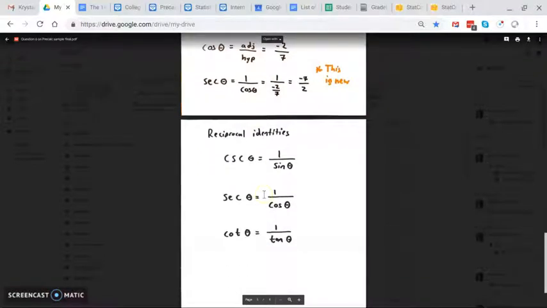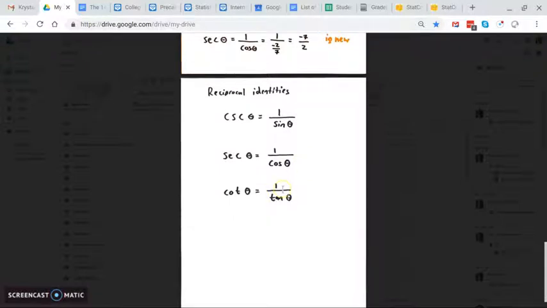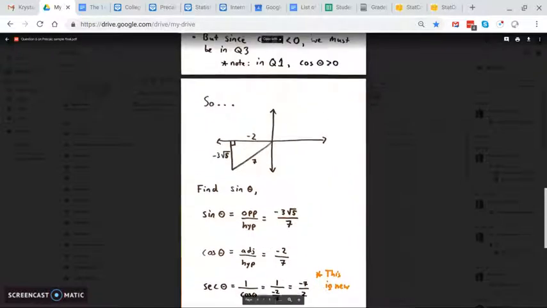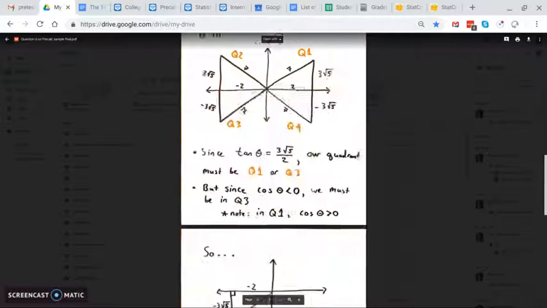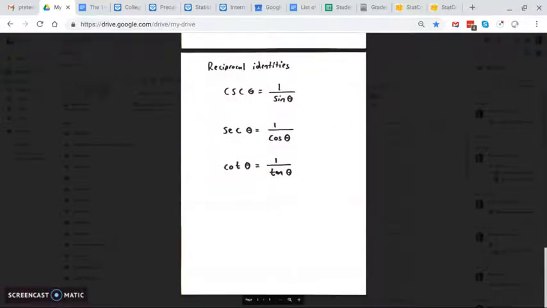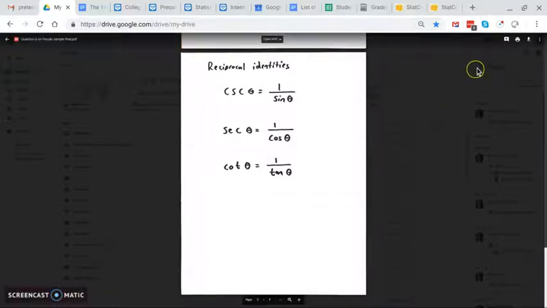Secant we already talked about. Cotangent is just going to be the flip of whatever tangent is, right? So if tangent is this, then the cotangent is just going to be 2 over 3 times the square root of 5. So I hope that helped a little bit with this question. I know there's a little something new on there with these reciprocal trig functions, but there's not too much computation and not too much heavy lifting to get those right. You just have to flip the fractions over.